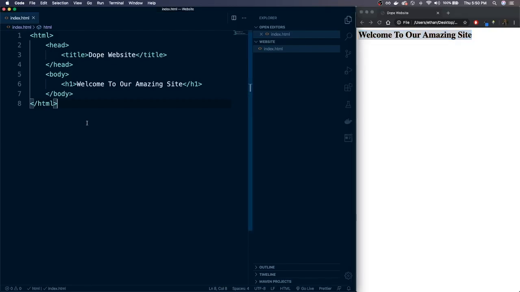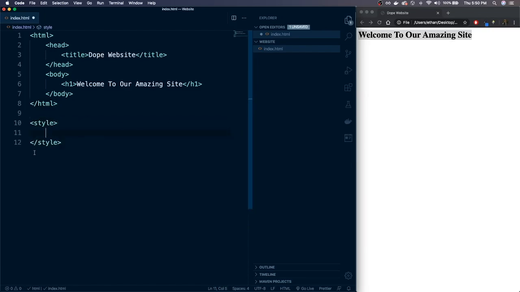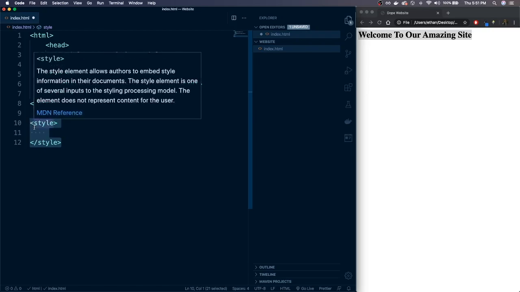So let's say we're happy with what we've created. We've got our title tag and we're welcoming our users to our site. The next thing we'd want to do is add some CSS. The last time we came in here and added the style tag right below the HTML tag. Keeping in mind separation of concerns, instead of using a style tag like we did last time, this time we're going to use a link tag to connect our HTML file to a separate CSS file.